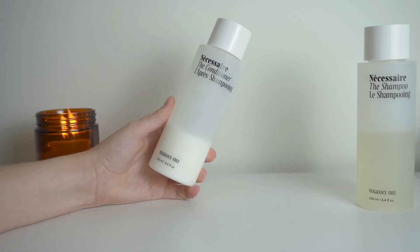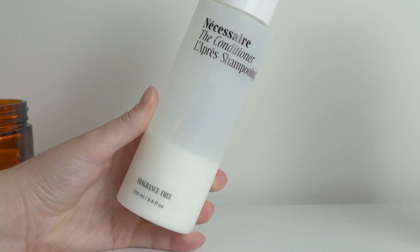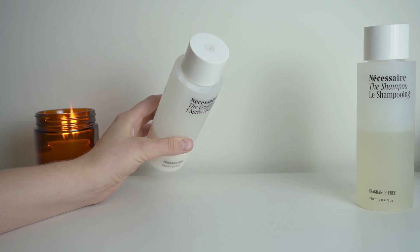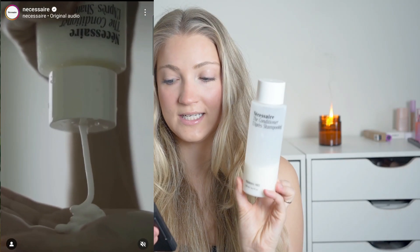The conditioner is also said to be a clinical hyaluronic acid formula made to moisturize the scalp and hair, remove product buildup, and reduce breakage. The conditioner is fused with AP scalp to help minimize thinning. The highlighted ingredients in here are 1% avocado oil, hyaluronic acid, vitamin B3, vitamin B5, and AP scalp.